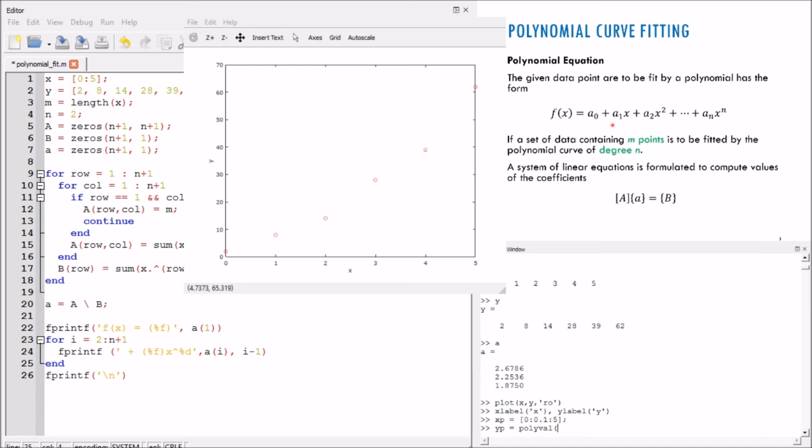So in other words, we should reverse the order of the power terms of the polynomial we obtained in order to be able to use the function polyval.